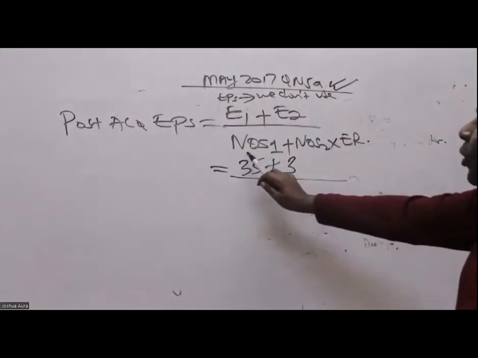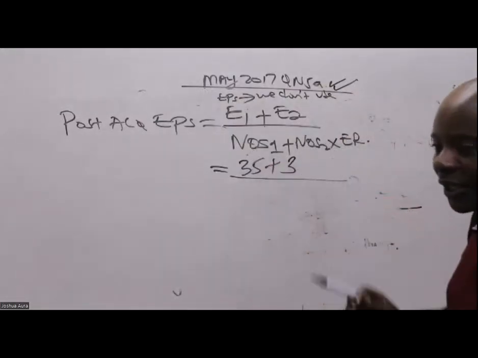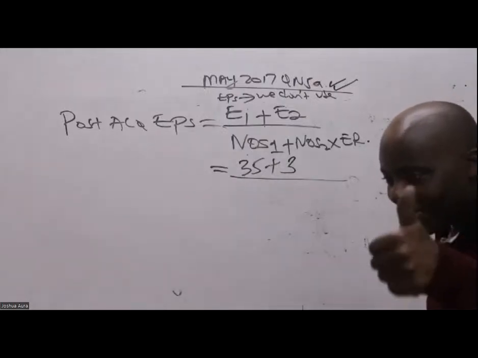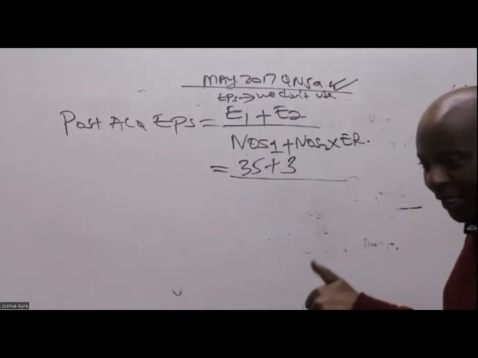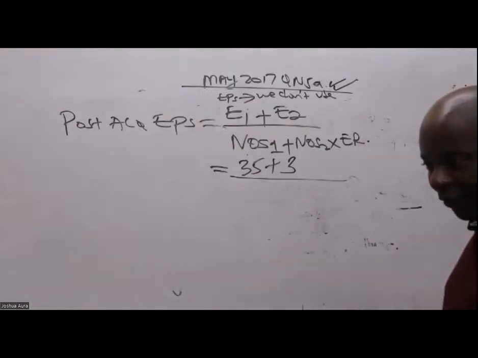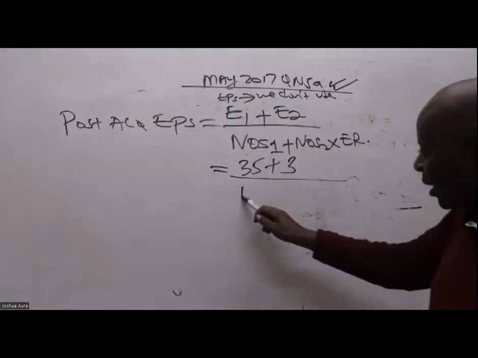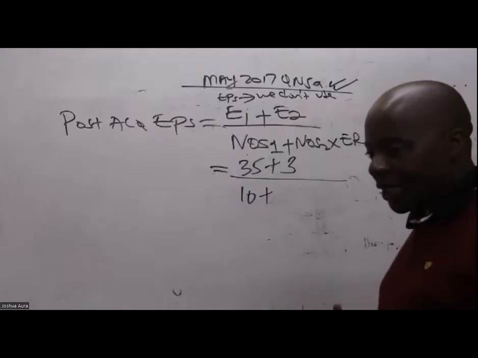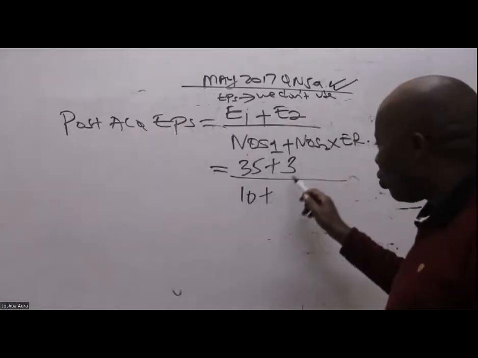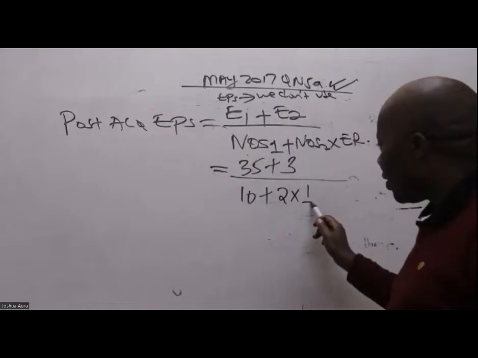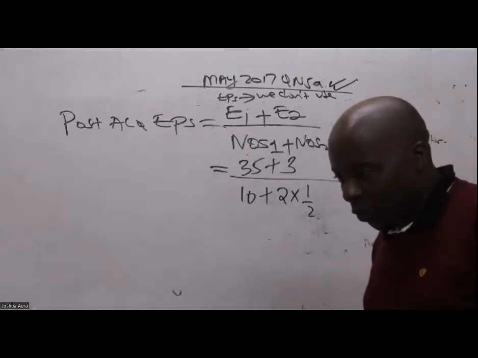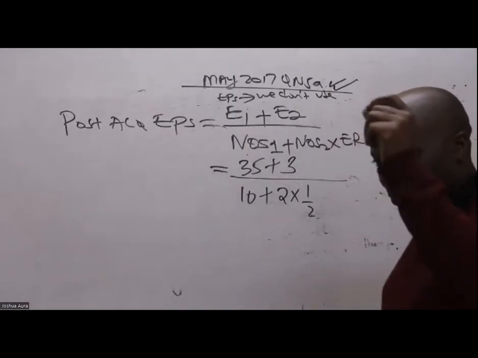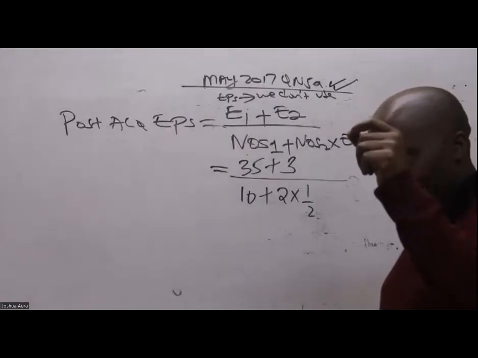So is anybody able to see number of ordinary shares? Thanks, Silas, for that question. I'll answer it in a moment. Number of ordinary shares for company 1 is 10. How about number of ordinary shares for company 2? Times exchange ratio, which is what here, which is a half, which you have just computed. It's part 3 of the question.